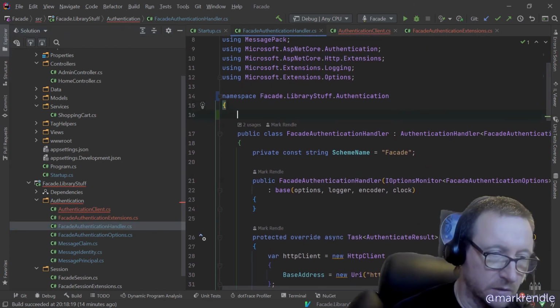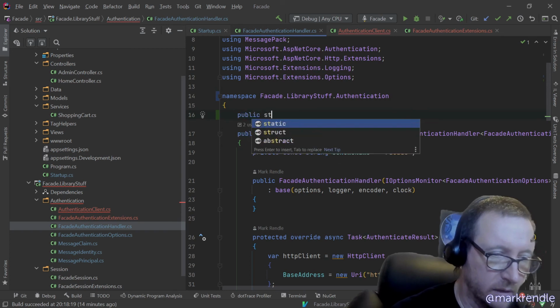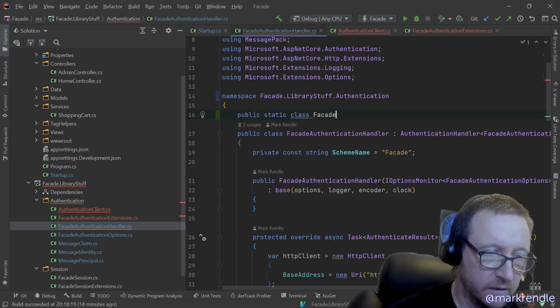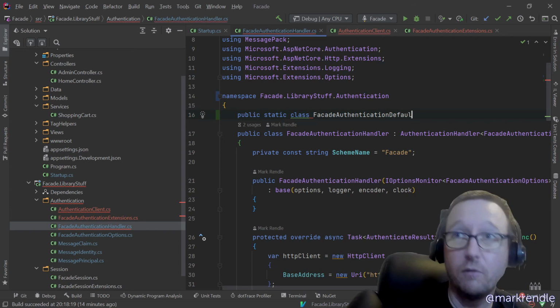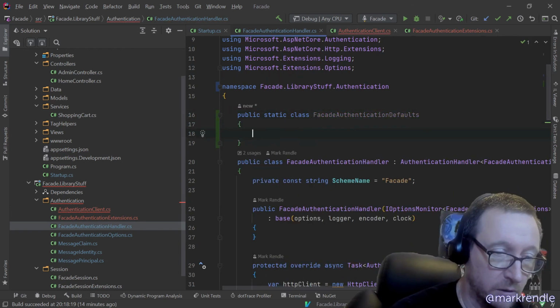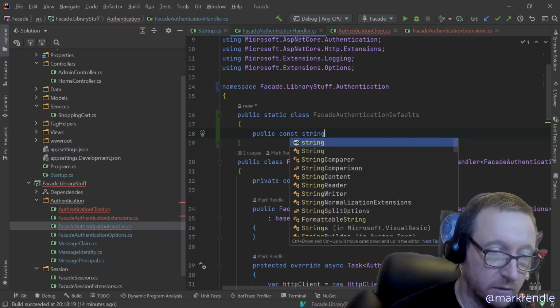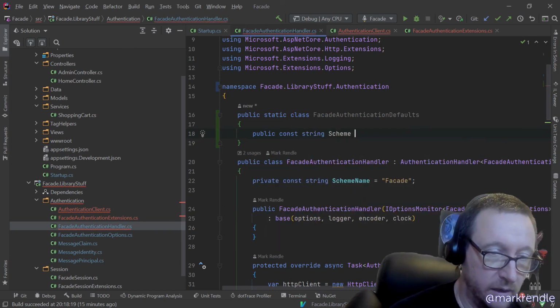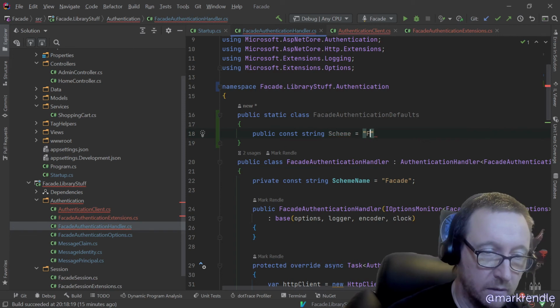And let's just do public static class FacadeAuthenticationDefaults. This is just complete cargo cult programming here because I see a lot of people do this. Public const string Scheme equals Facade.